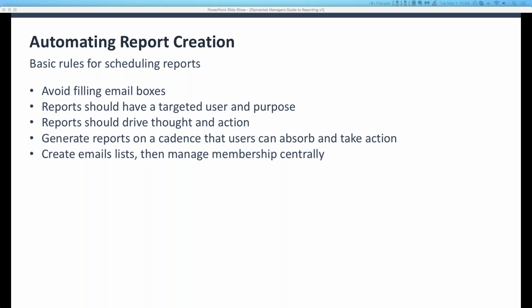because as soon as you start generating a report that shows up in someone's inbox every day that they don't know what to do with, their first instinct is to delete it. Once that gets old, their next instinct is going to be to create a filter, and that filter might take that report and shove it away into a folder, or that filter might simply delete the report. At the end of the day, if it's not being used, that person probably shouldn't be getting it, right? That report can always be saved and put into a subfolder somewhere. It doesn't have to be emailed.